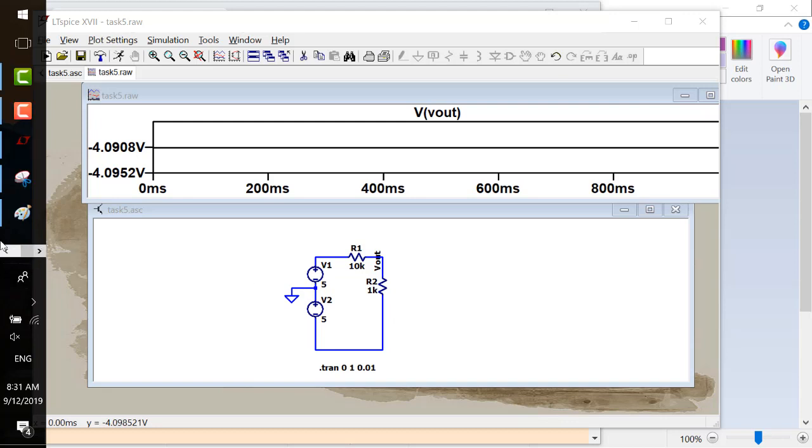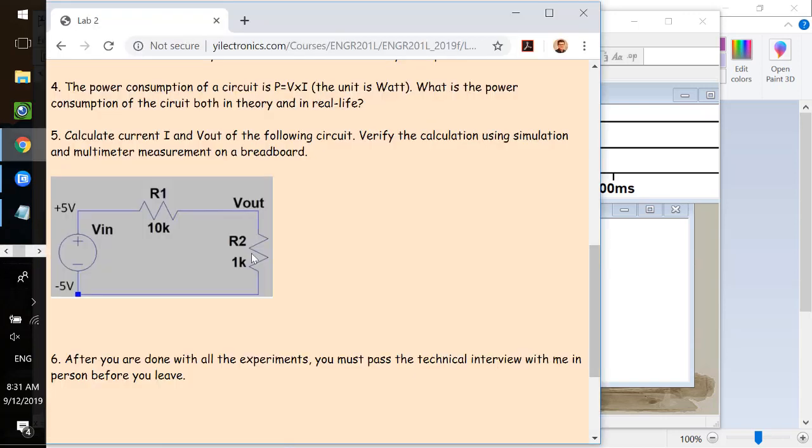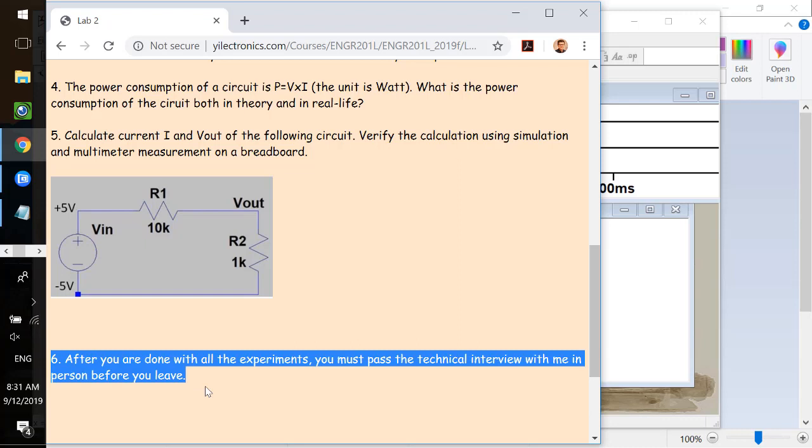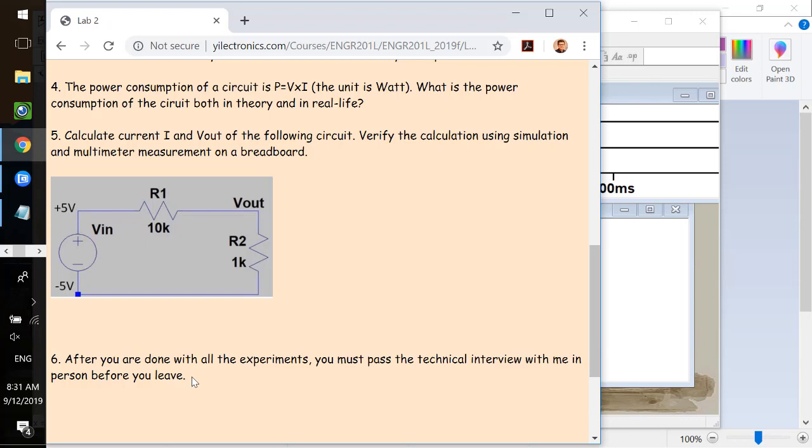Any questions? Anything? Hope you guys can get all 5 tasks done 30 minutes before the end of the lab. If you leave, I'm going to give you a quick interview on the operation of the equipment. Okay? You can practice a little bit if you are not confident about that before you do the interview. All right.